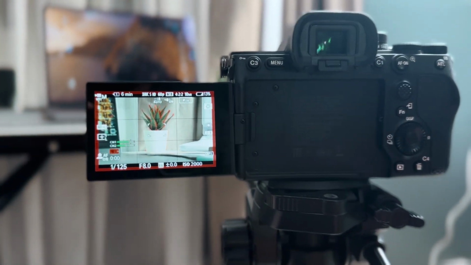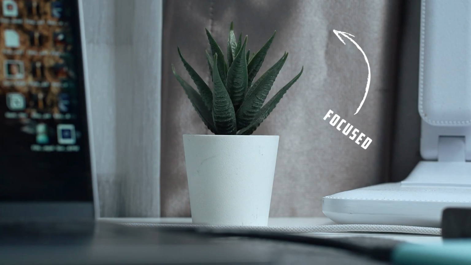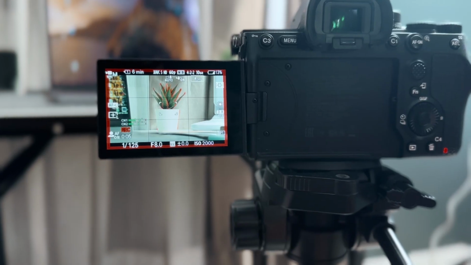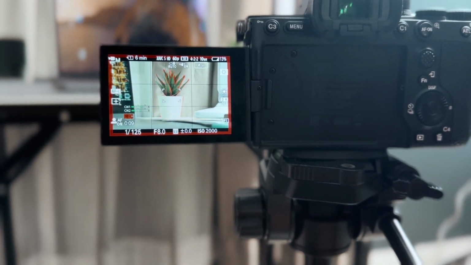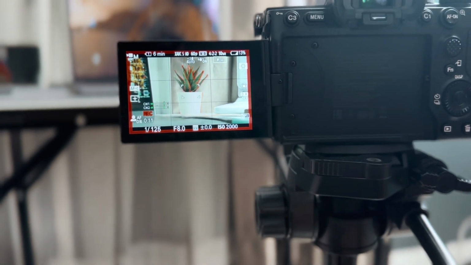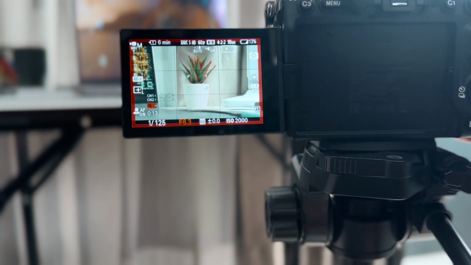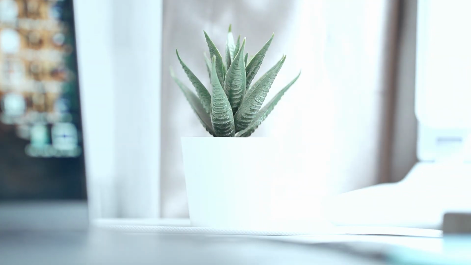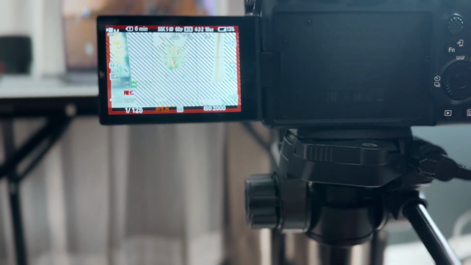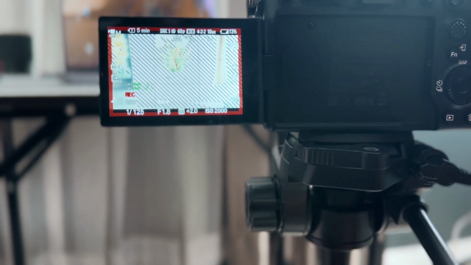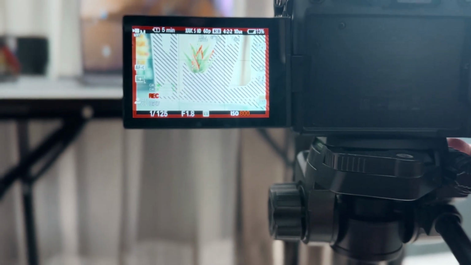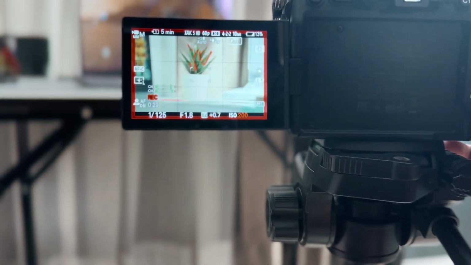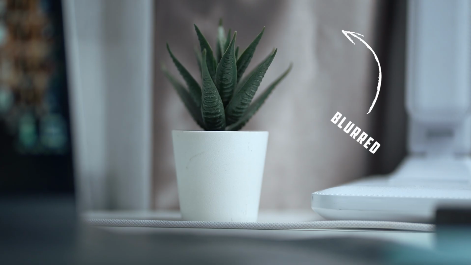Okay, so if you have a look at this image, the background is focused, so is the subject. So let's just say you want the background to have some separation from the subject, making the background a little more blurred. We can drop the f-stop, the aperture. Now if you see, it's just blown out, it's too bright, and the ISO is high in value, it's up to 2000. So let's drop that as well. Yeah, seems to be right.